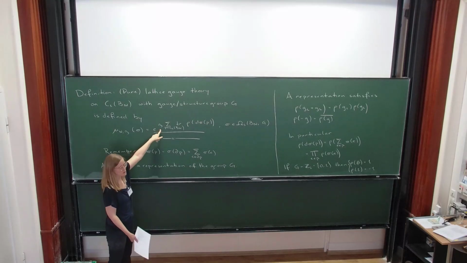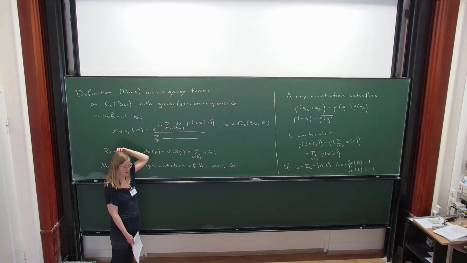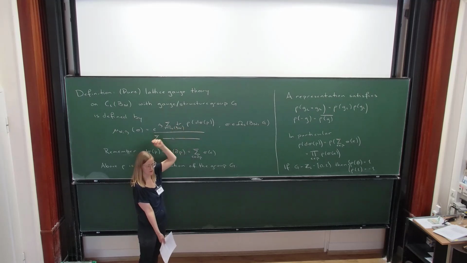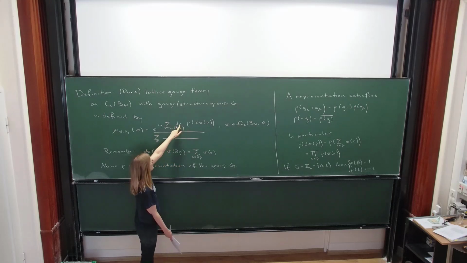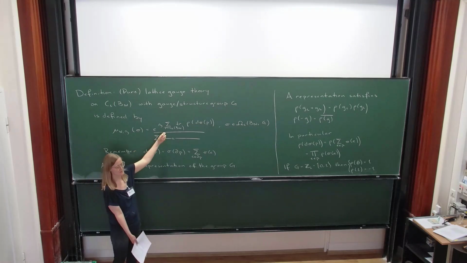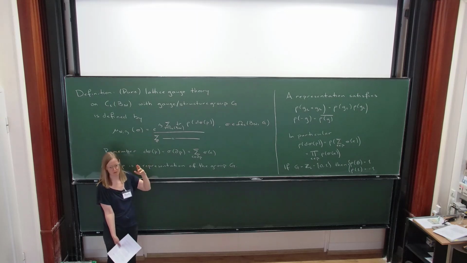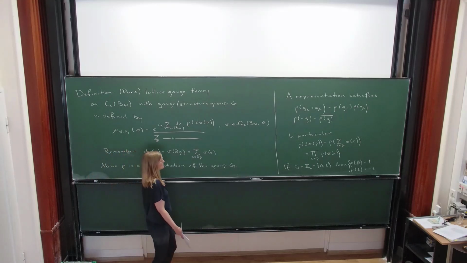The first thing you could worry about, if you're coming from matrices, is that if this is supposed to be a probability measure, you need two things. First, you need this to be real. You need the sum to be real. If you have ever taken a representation of a rotation group and then taken the trace, you know it might not be real. So then you could worry, what happens then? The other thing you might worry about is that I'm summing over all the packets, each packet and also the volume of each packet. So why is this sum not 0? It would still be a probability measure, but it would be a uniform probability measure, so not that interesting. So that's two things one could think about.